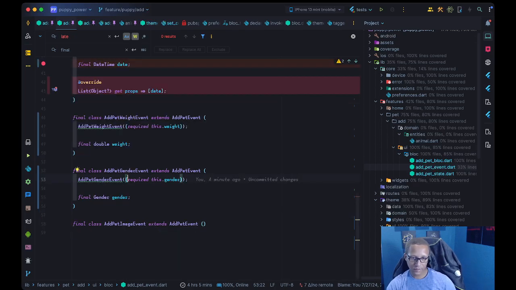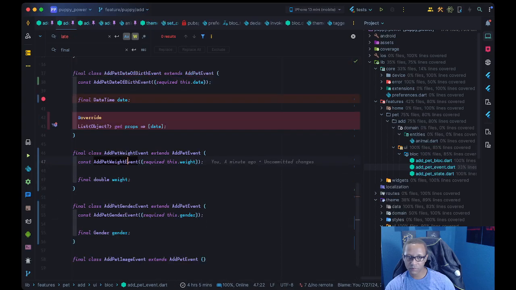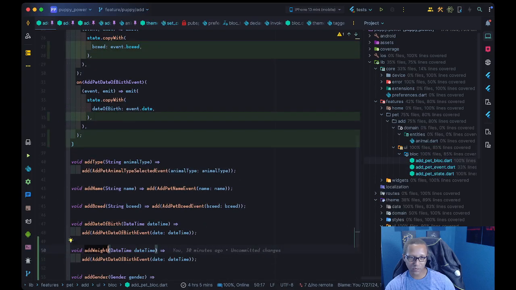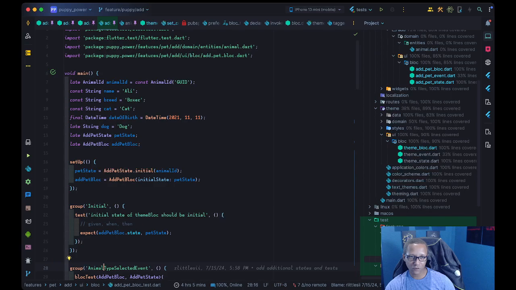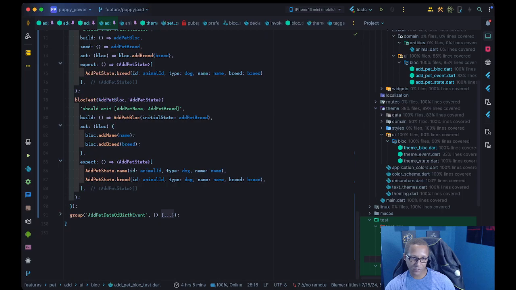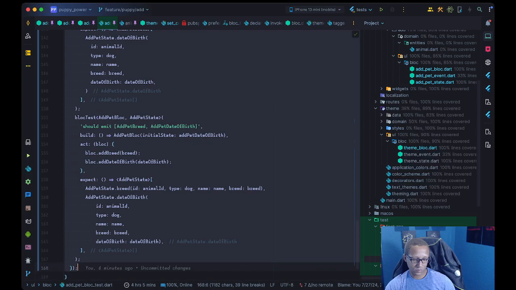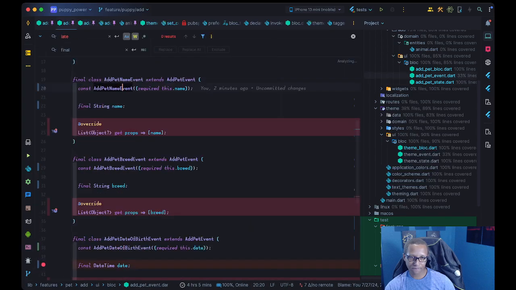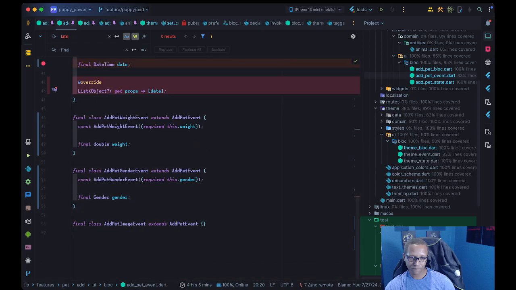All right, and I think we're gonna leave the pet image pieces off altogether for right now, just because I'm extremely lazy. And then once we gather the gender, we'll set the jazz, because I kind of want to see this move a little bit more, which means I'll probably have to just devote more time to it. Okay, so we'll just take this group and we'll do add pet weight.